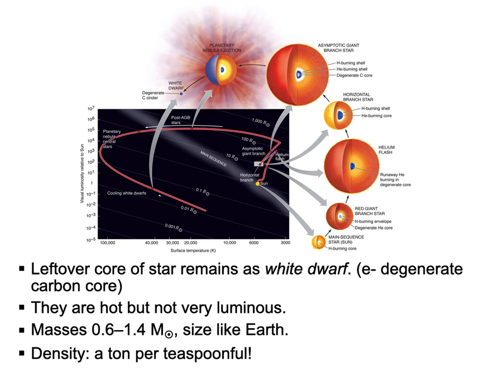So surface temperatures on the white dwarf are somewhere around 100,000 Kelvin. They're emitting a lot of UV light, and that's why they're ionizing that planetary nebula. Right? Now, this is kind of a fun time to maybe talk about what's going to happen to the white dwarf, because the white dwarf is not really the final stage here.